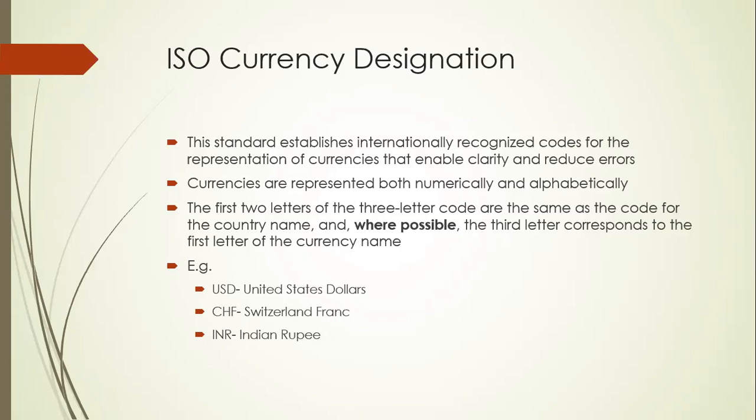Similarly, in CHF, CH denotes the country name for Switzerland and F stands for franc. That is the currency name. Something important to note is that this code is applied wherever possible, because there are many currencies where this particular code is not possible to apply, and hence it is not applied there. Then, why do we need these codes? It is basically to have more clarity and avoid errors. Moving on, let's take a few examples, numericals, and try to understand the calculations of this.